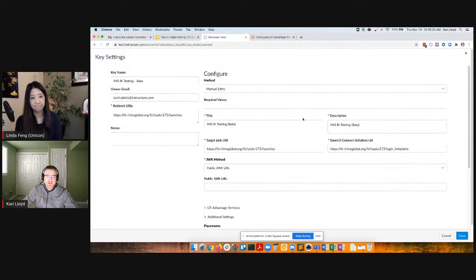And then on top of this, this would be something that would either be provided to us as Canvas to do a multi-tenant installation, but you can also work with administrators at institutions and schools to configure a tool specifically to your application. Where that might come into play is if you need to have a specific target link URI or something that's specific to their configuration of your tool.